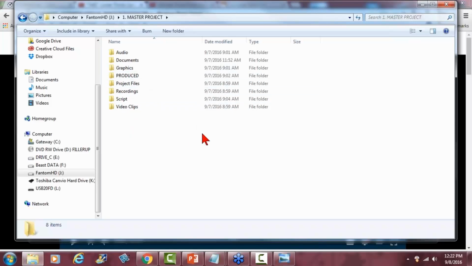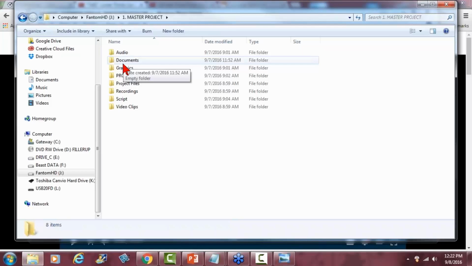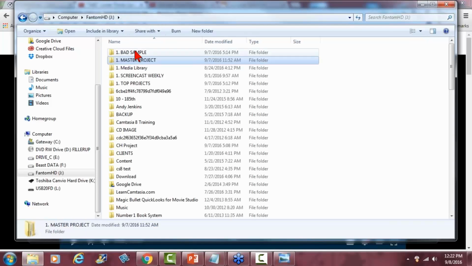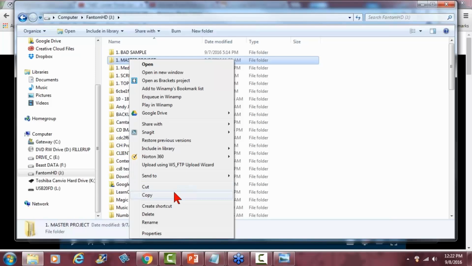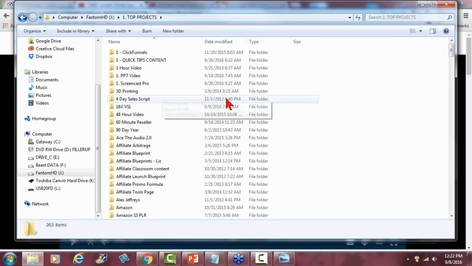So you can see I have a directory structure, and here's the secret sauce. Whenever I start a new project, watch what I do. Let me just back that up. All of these are basically just empty folders. This is a placeholder. It's a master. So watch what I do. I just right-click on this and say copy. I then can go into where I store my projects, a folder, and then right-click and paste.